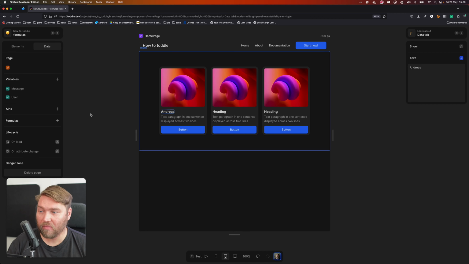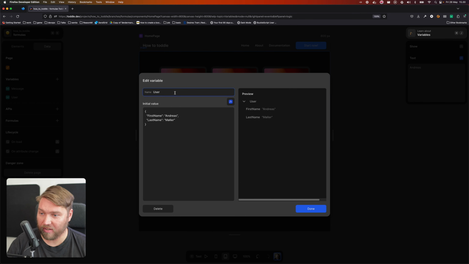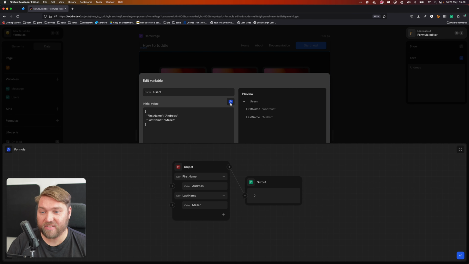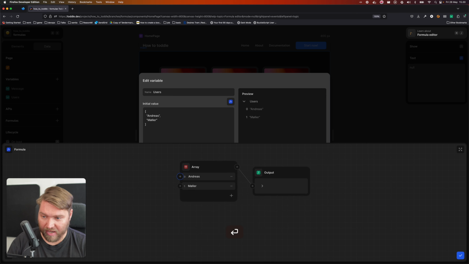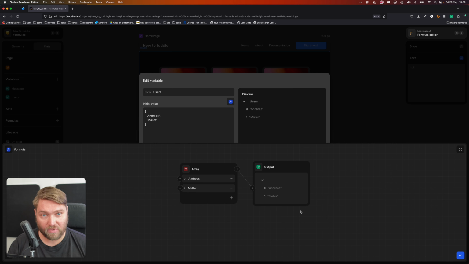Arrays are similar, but instead of using a name as a key, they use the position inside the array. Let's go and change our user variable and call it users. And instead of assigning it as an object, we're going to choose an array instead. And you can see by default, it has the same properties, but now instead of having a first name and a last name, it just has a 0 and a 1. In arrays, the first item is always called item number 0, and this is common throughout programming. Arrays can hold multiple kinds of values, including other arrays or objects.